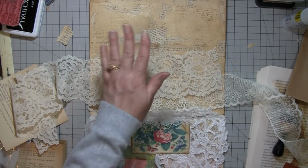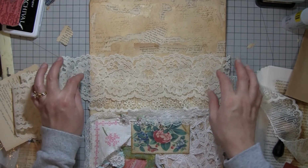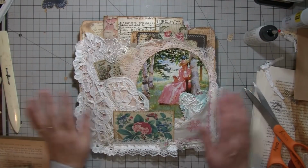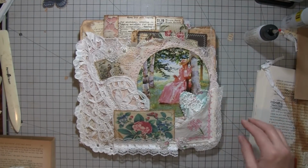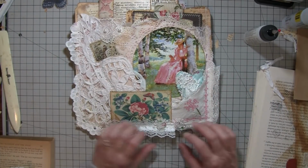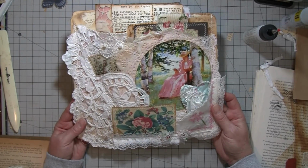So that's going to have to dry. So I'm going to let you guys, well, I will come back in just a minute and show you with it on. It'll be more than a minute for me, but it'll be a minute for you, and then I'll let you go. Be back. Okay, I'm back. Whew, that was more difficult than I thought it was going to be. This is why I don't do the covers on video, because it takes me forever with stopping and starting and all that. So anyway, this is it.